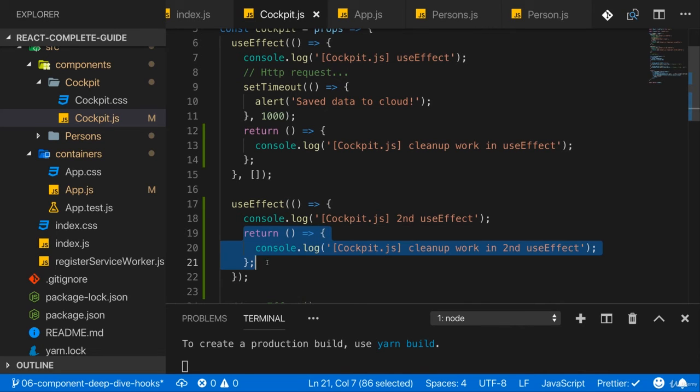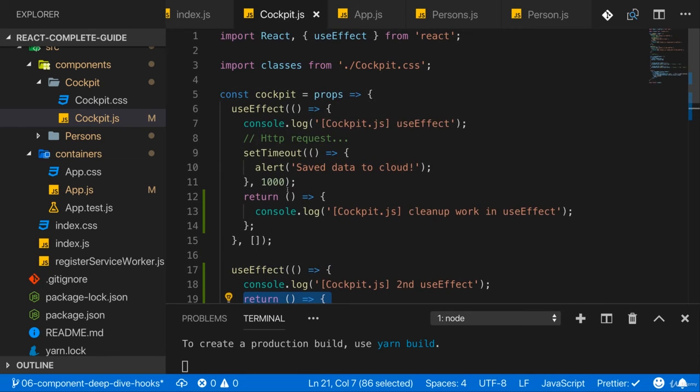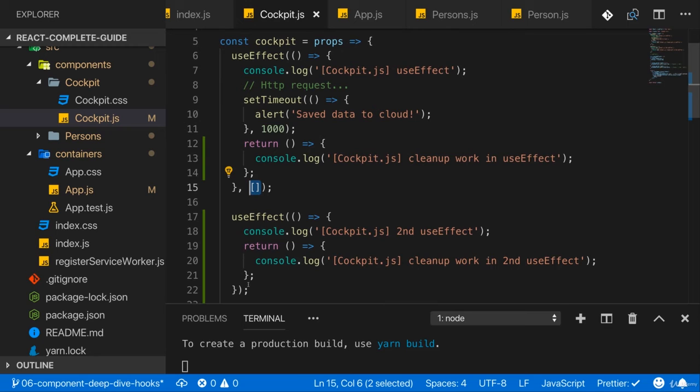So this is an extra bit of flexibility that you have with this cleanup function here, and you can either let this run when the component gets destroyed by passing an empty array as a second argument, or it runs on every update cycle with no argument. Or you pass a second argument, which is an array that lists all the data this should watch, and only when that data changes, it'll run the function in useEffect, and it'll then run the cleanup function too.